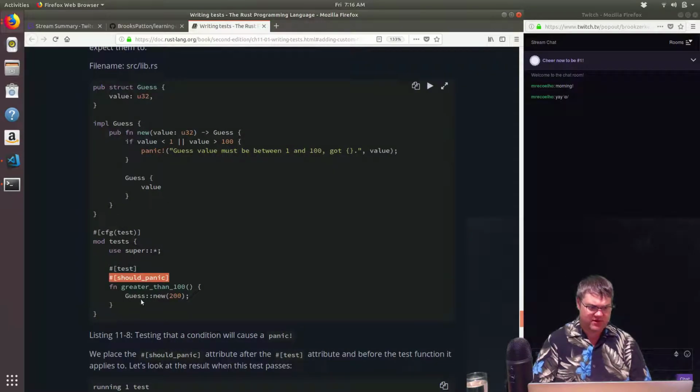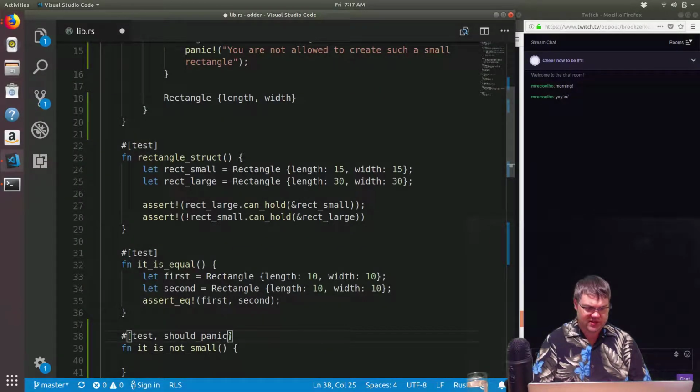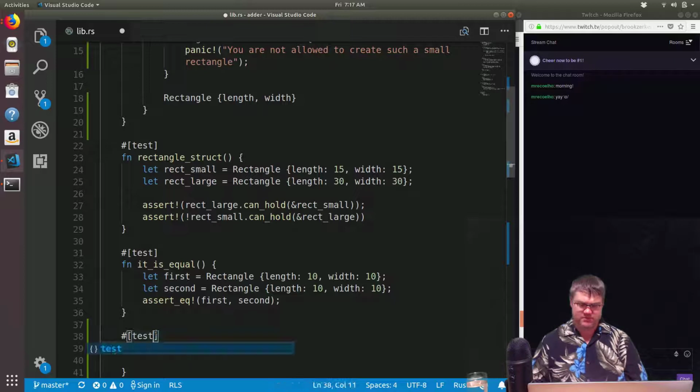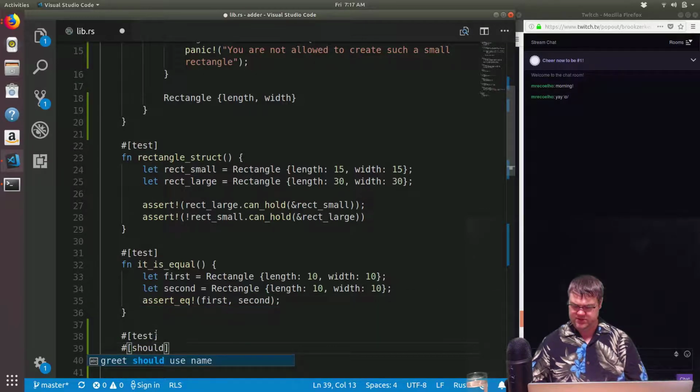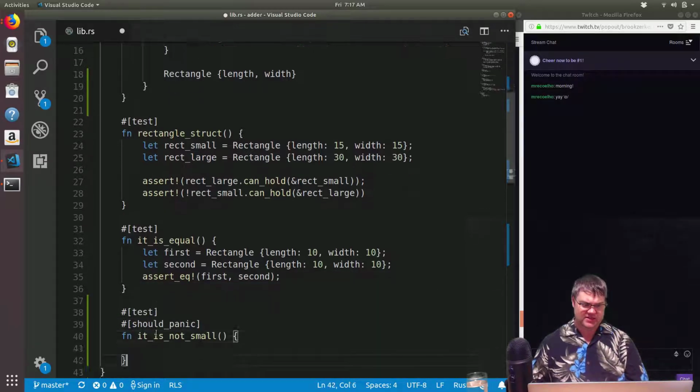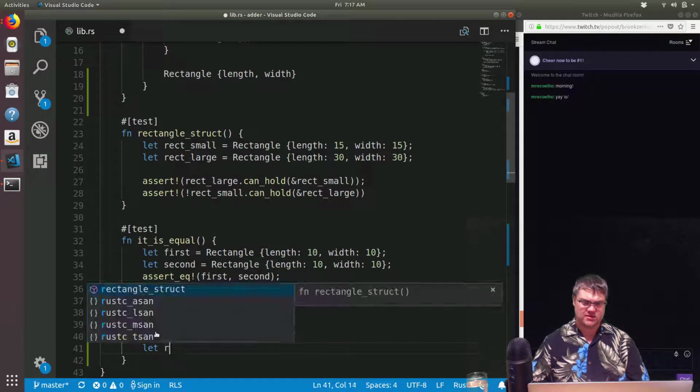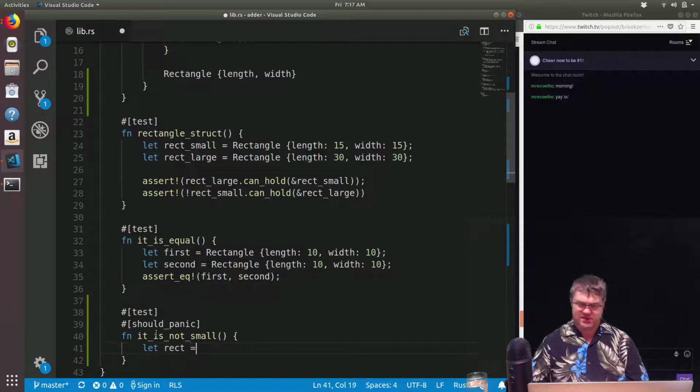Let's see if I got that right. It is, yep, oh, so these have separate, so we can't put them together like this. So we just have another should panic. So then we're going to call let rect equals rectangle new, and we're going to pass it like 1 and 2, and that should panic for us.